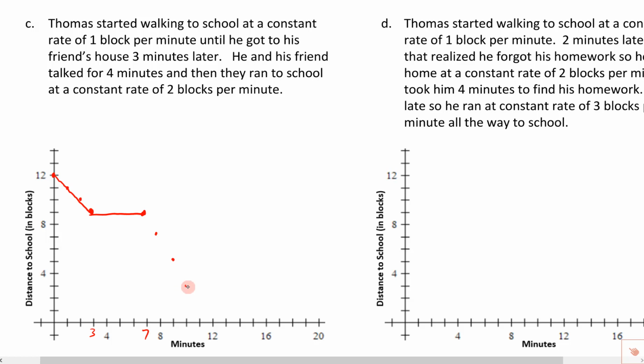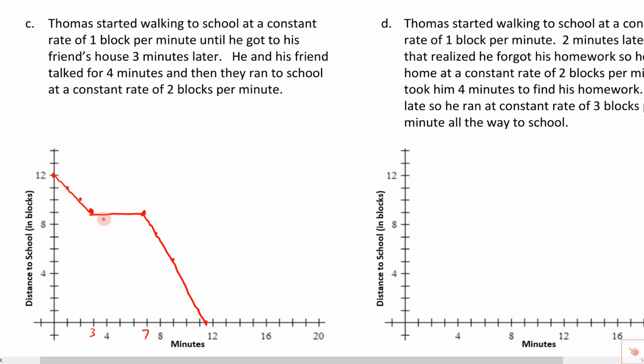Okay, and let's see, yep. 2 blocks in 1 minute, and then 2 blocks, so we'd end up about right there. Now it's tough to graph this perfectly. You're going to have to get used to not always having grid lines, but it's going to look something like this. And what we should recognize is we can see that he was moving but not very fast.